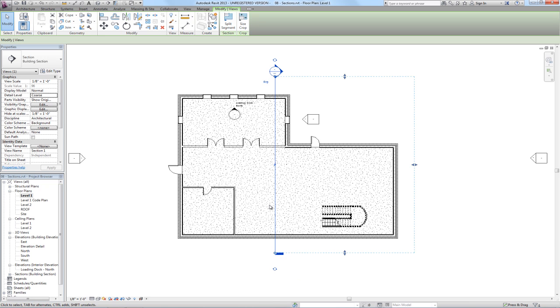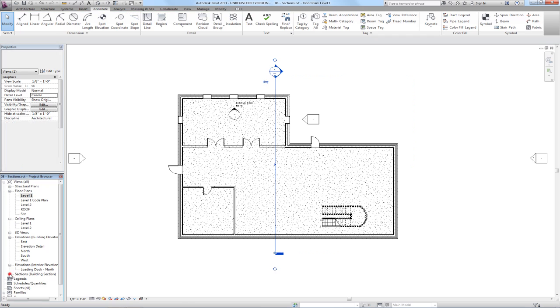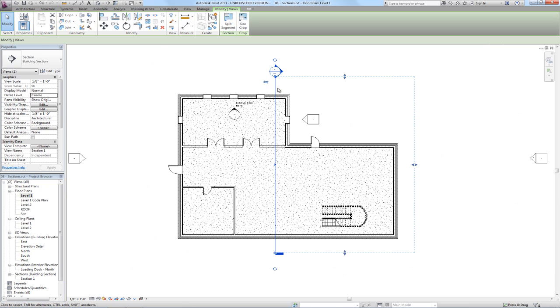So once we've drawn the section, it remains selected. We see a new category show up in the project browser. It's got a somewhat generic name that should be renamed. We click on it again to select it here, and we'll notice the width. So these dashed lines on the side would be the sides of the crop region. This far dashed line represents the far clip plane, and then the arrow here allows us to flip the direction that the section's looking. The depth of the far clip does not change, so you might need to adjust that.